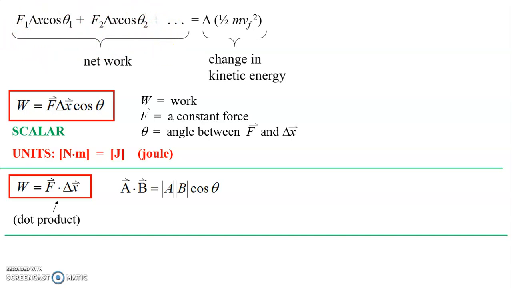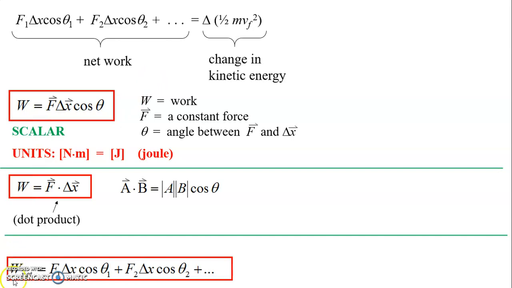So let's just define this as a new equation. We'll say W net work, equals F1 delta X cosine theta 1, plus F2 delta X cosine theta 2, plus dot, dot, dot, so on and so forth, for all the different forces that are acting on the object. You basically just find the work done by each, add it all together, and that gets the net work. We will define W net as this new term called network. Network, you know, like ABC, CBS, NBC, network.